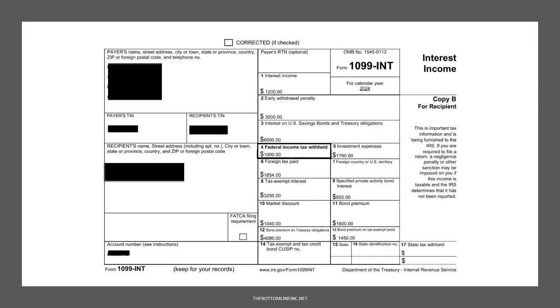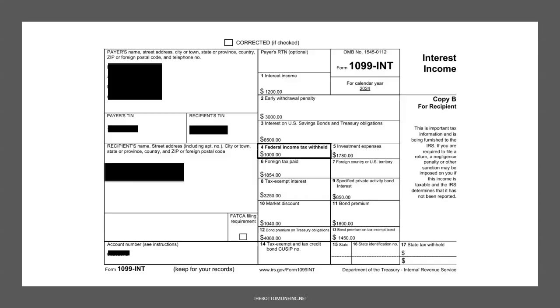Now that foreign tax paid, you can get a tax credit under the United States tax. So if you're paying tax in another country, you can get credit in the United States when you file your federal return. But they're going to want you to fill out box 7, which we didn't have filled out here. What country was that paid in?